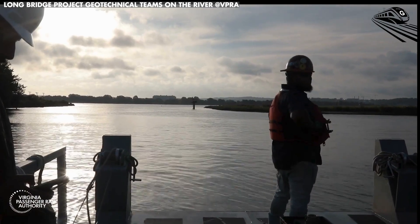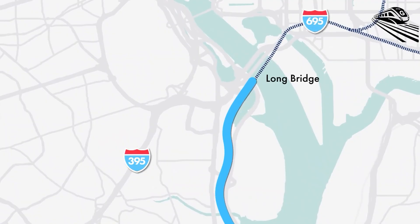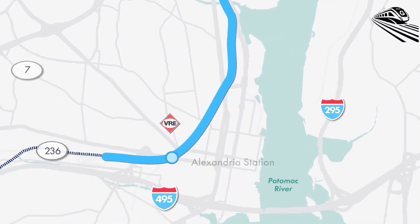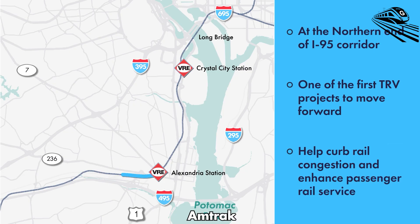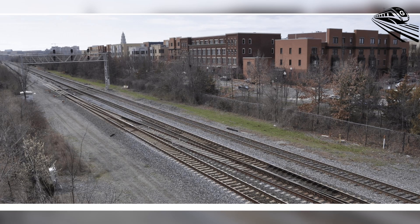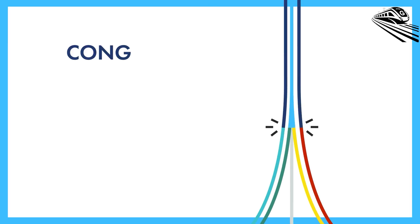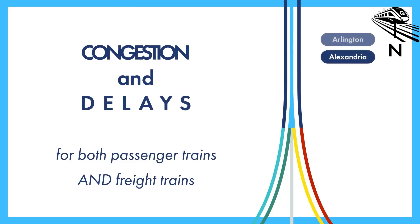If the Long Bridge project clears the river, the Alexandria 4th Track clears the approach. From the southern end of the Long Bridge project beside the Long Bridge Aquatic Center, down to just west of Alexandria Union Station, the Alexandria 4th Track project adds one new main track to a corridor that already carries Amtrak, Virginia Railway Express, and CSX. On paper, it's a simple addition. On the ground, it's the key to unlocking a chronic choke point where three VRE Fredericksburg line tracks and two Manassas line tracks funnel into just three, forcing passenger and freight to share too little capacity at the worst possible place.